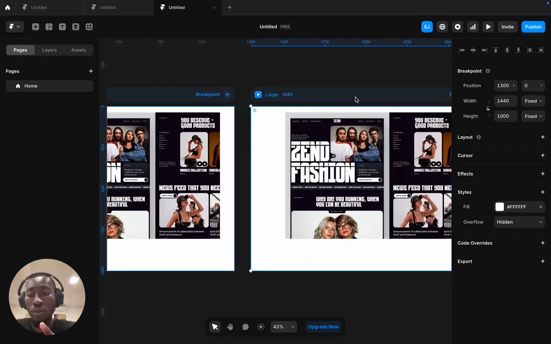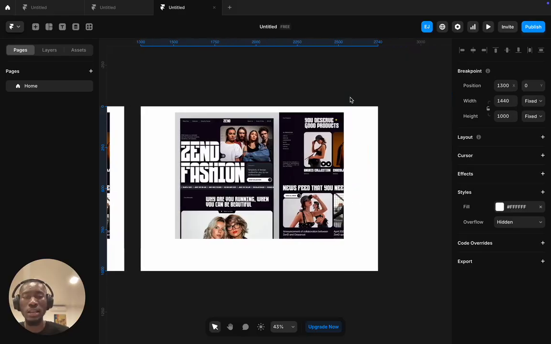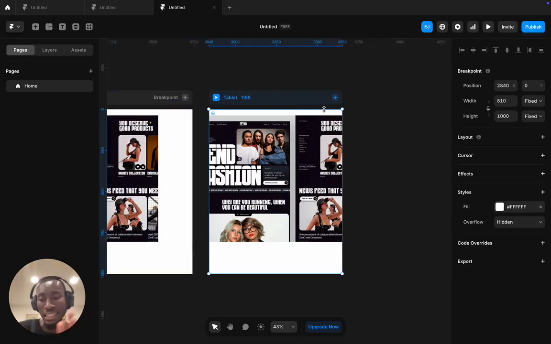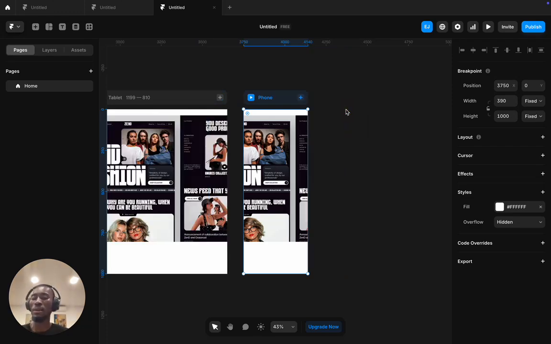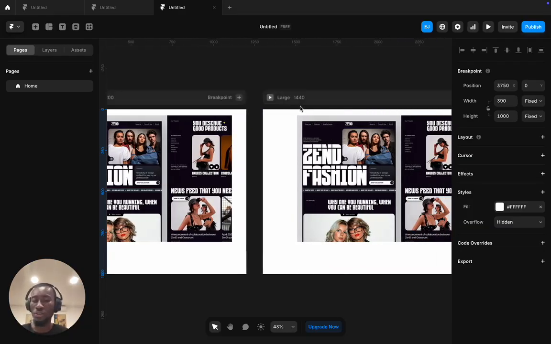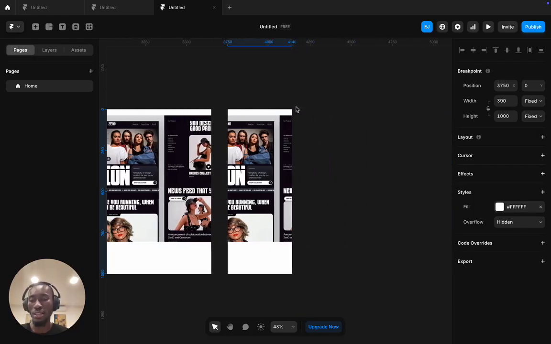I will explain the concept of main screen to bottom screen, or top to down, but I just want to create the other screen sizes first, and it will help us understand what they can do. To create other screen sizes, all we need to do is press the breakpoints button, and then tablet. Automatically we create the breakpoint for tablet, and then if we click the other plus button, the phone size comes. And if you notice, we did not move the picture of the website we copied and pasted, but it automatically appears on all the screen sizes there.